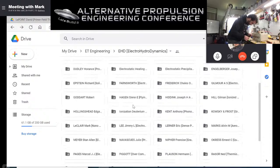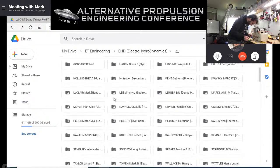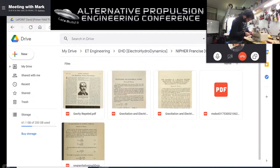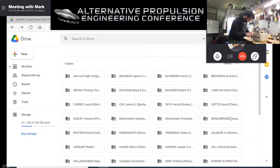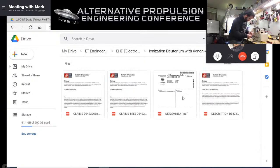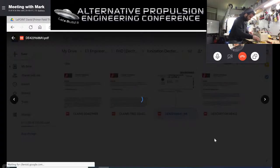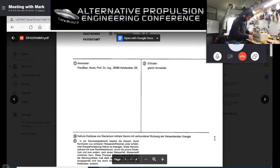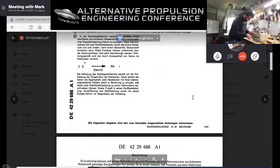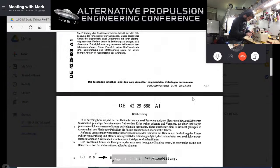All right, what do we have else to look at? Okay, here's a good one. Jeremiah, how's your experiment coming along? I tossed a piece of foil up on that coil there just to see what would happen. I would get on and show it to you, but as I said, my phone died and it's still on the charger, so we'll have to wait a few minutes for that thing to come up to par.